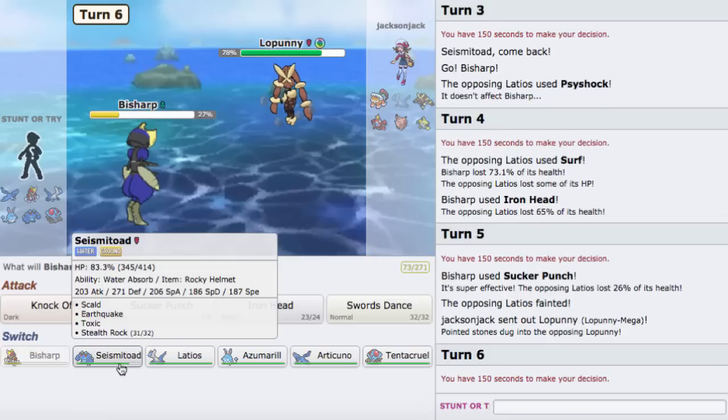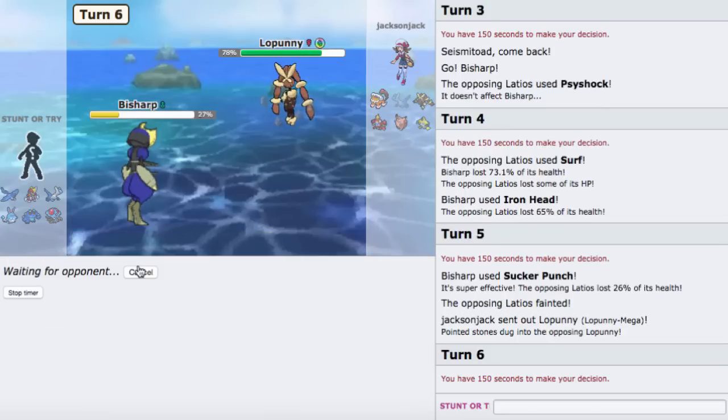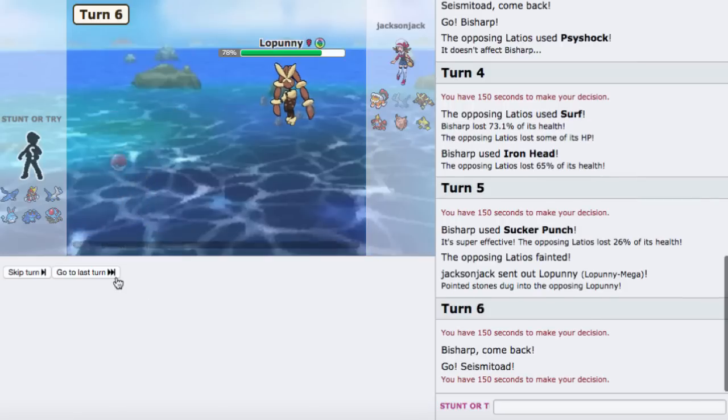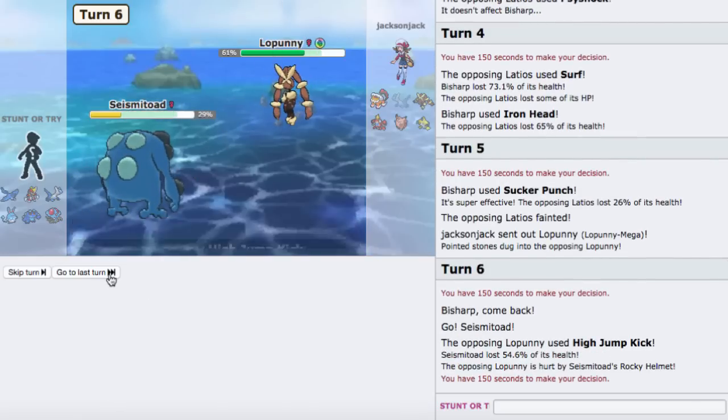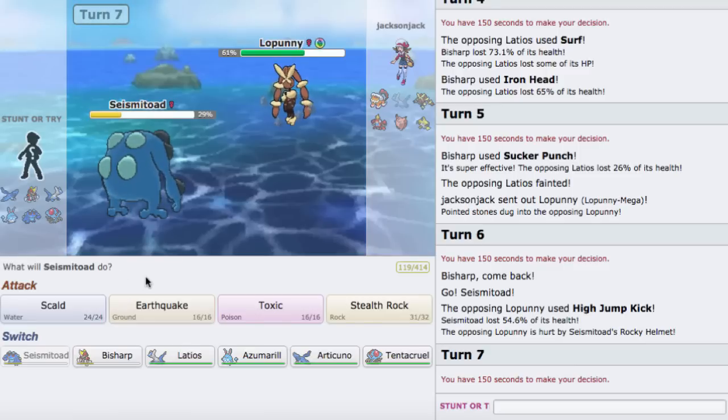Back into Lopunny he goes. We can go right back into Seismitoad. We got triple water on this team, which is pretty cool just because a lot of teams do well when they get rid of the water type Pokemon that your opponent has. So having 3 is kind of nice, just sponge hits left and right.